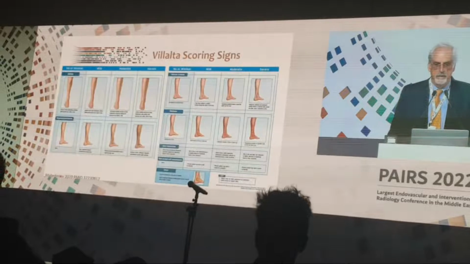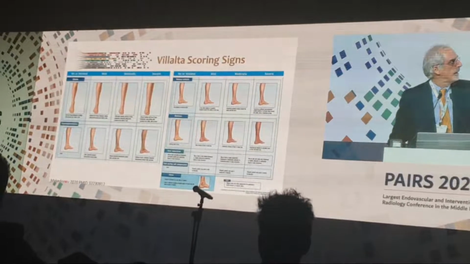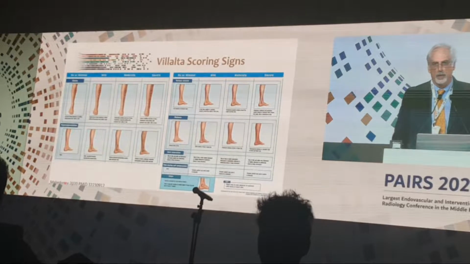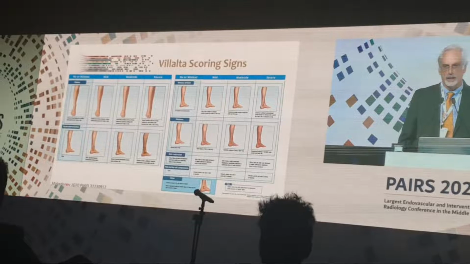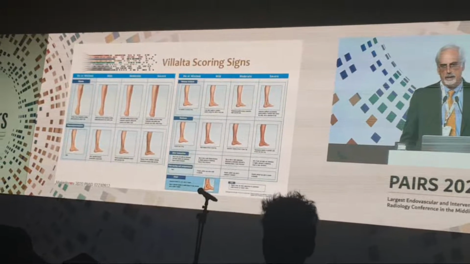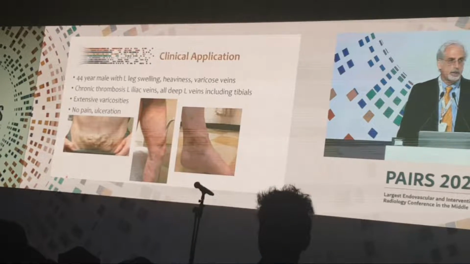and you can just calculate this on your own. So this is for the scoring of this sign, and this is actually a nice attempt by Susan Kahn to give a visual representation. So how do you really tell people how to score edema? This would allow you to do that all the way through the skin changes. So this is a clinical application.